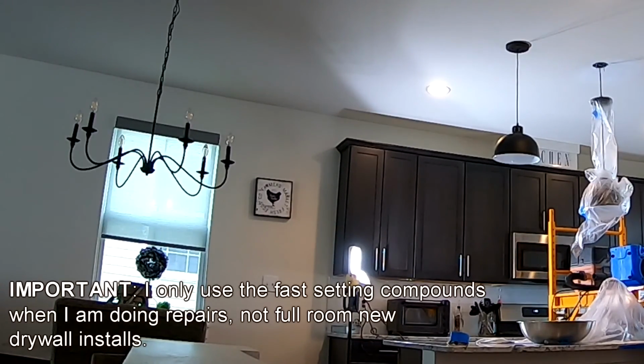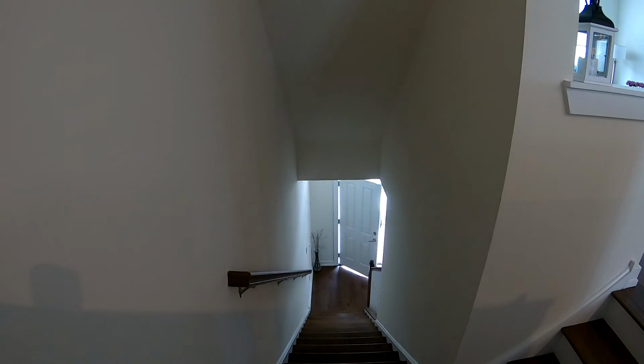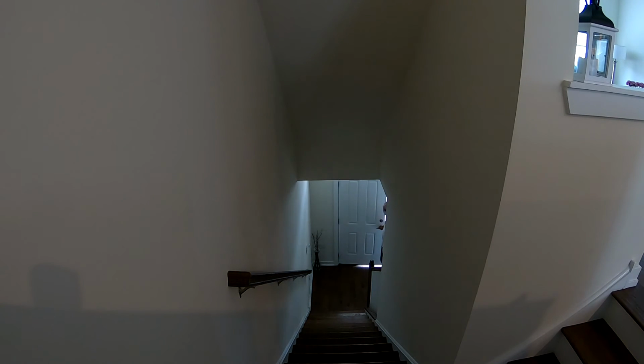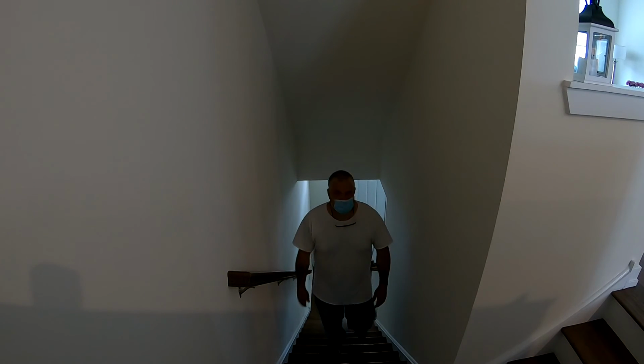And the reason I do that is because I want to be in and out in a day from start to finish, including paint on the ceiling. That's a service that I offer my customers. They like that. They don't want you to have to come back 2 and 3 times interfering with their lives to try to fix a hole in the ceiling. So that's what I do.